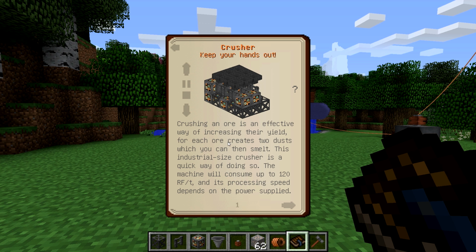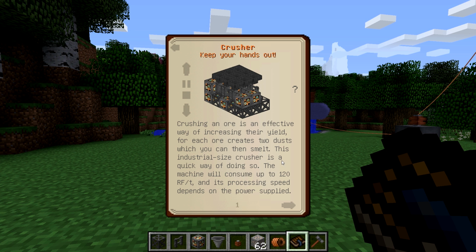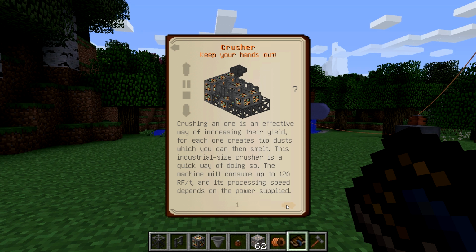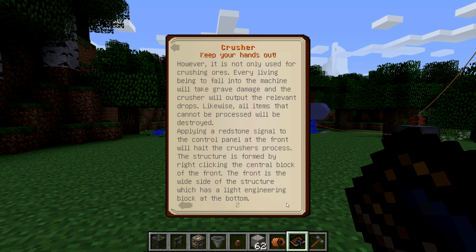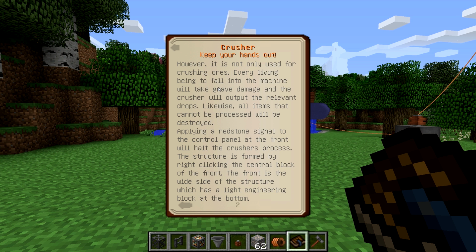Now, the Crusher is used to crush ores, obviously. You're going to need to silk touch your ores, bring them to the Crusher, chuck them in. The Crusher will double the ores, and it does so really quickly. It uses 120 RF per tick at maximum speed. It takes like 2 seconds to process at that power supply. But it will scale down its power usage if you aren't supplying it that much, and that will increase its processing time. It'll run slower.